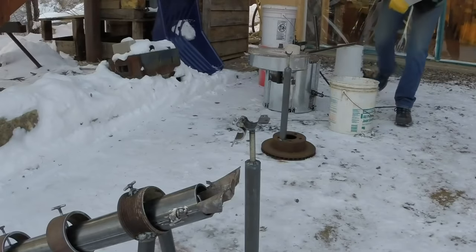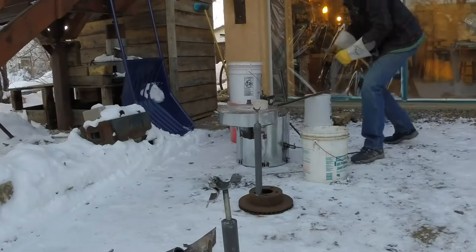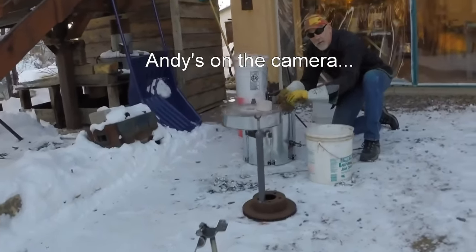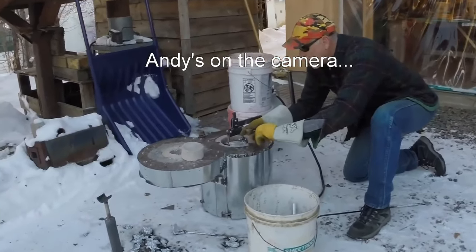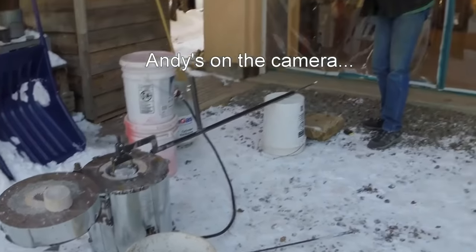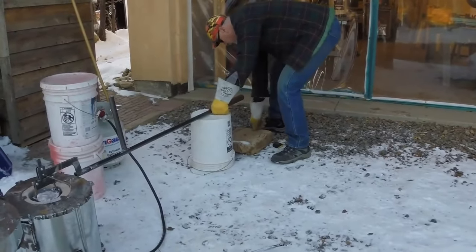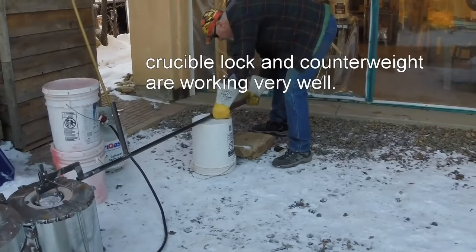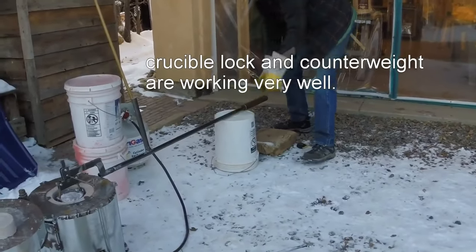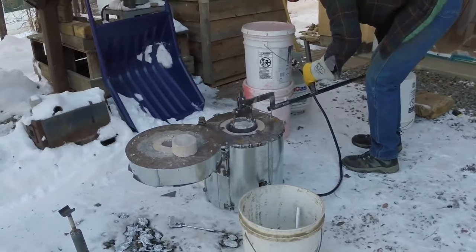So I have a safety that I put on here. Then I have this. This is a counterweight, so I can carry this pretty decently. All right, it's ready to move. So I'll move it over and then have you set the camera back on that stand.